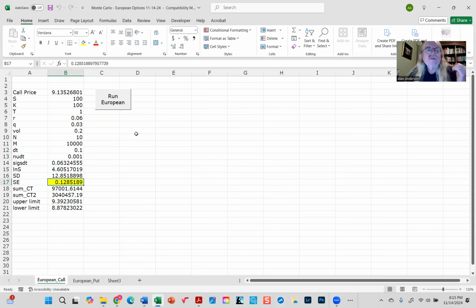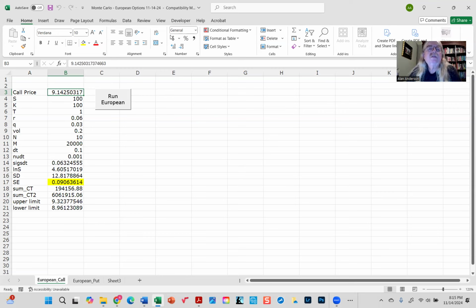You can see we're down to 12 cents. We could try 20,000, for example. You see, it hesitated, about 9 cents. So if we keep doing this, we'll get closer and closer. And you notice how now each time I run it, it's not that far from the previous ones. We're looking at a spread of 10 or 20 cents, whereas before it was just all over the place.